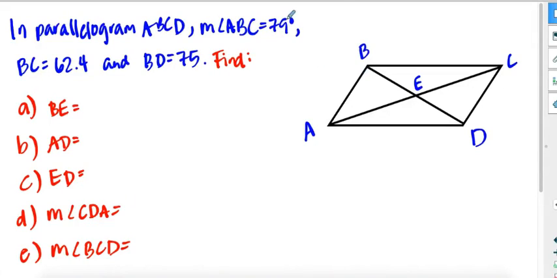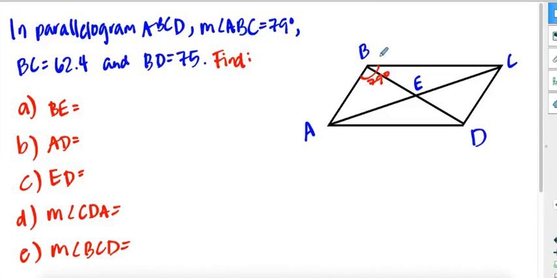All right, so I'm going to start off by always labeling the diagram. When you get a problem like this in the test, you should sketch it on your paper, because remember, you get points for stuff on your paper that has to be turned in. So ABC, this whole angle here is 79 degrees.